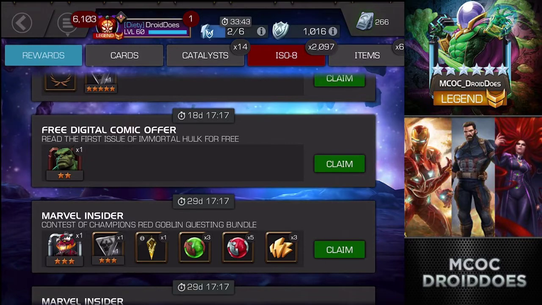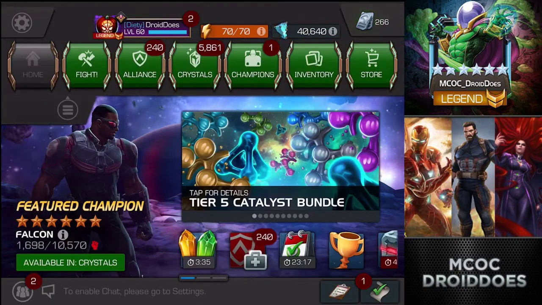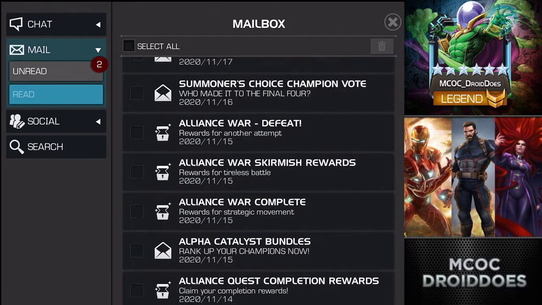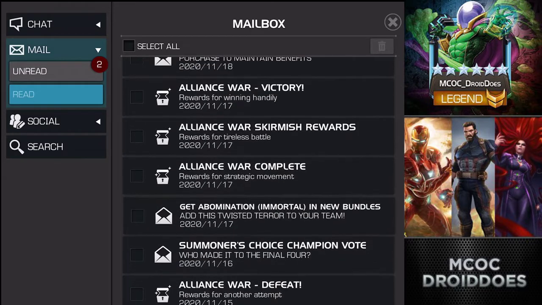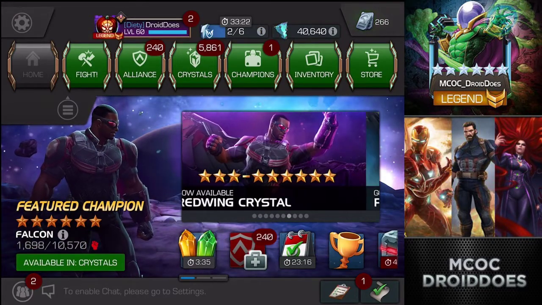I can now finally officially do it and get it out of there, your 2-star Immortal Hulk. I think I probably still have the, let's see, it's gonna be somewhere in here. I guess I should have looked at the date of that and done the math. It might be gone, actually. It might be too late. But anyway, we all got the 2-star Immortal Hulk for free, which is great.